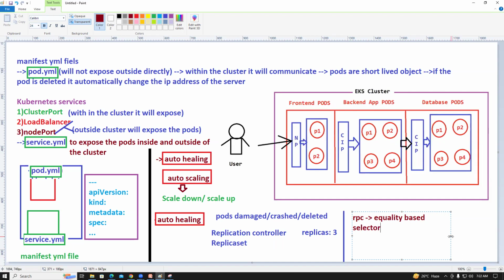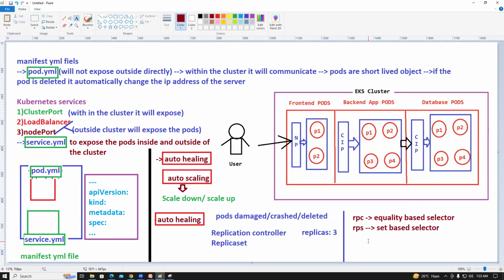Equality based selector means we can set only one selector, but the replica set supports set based selectors.